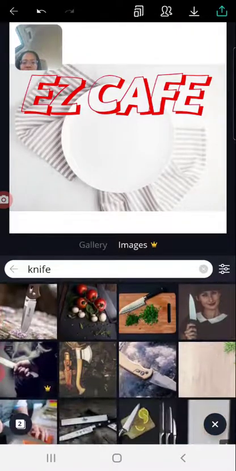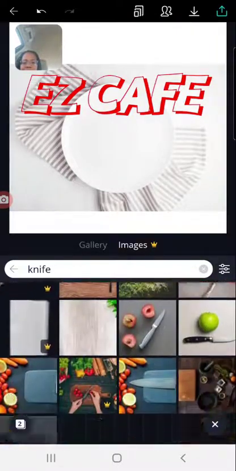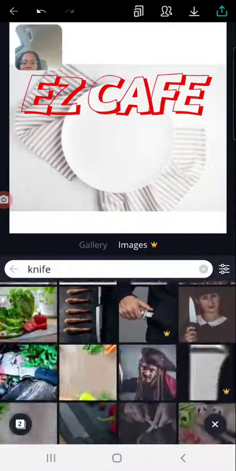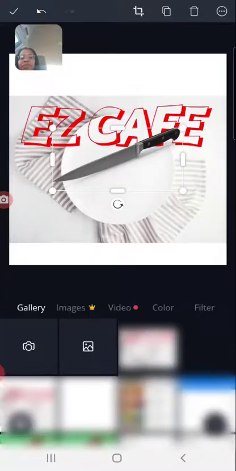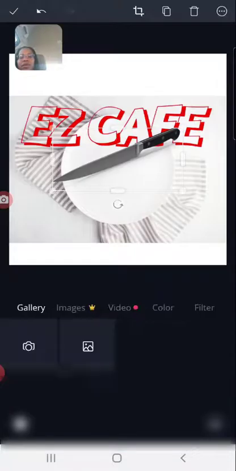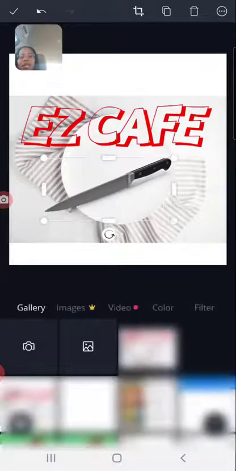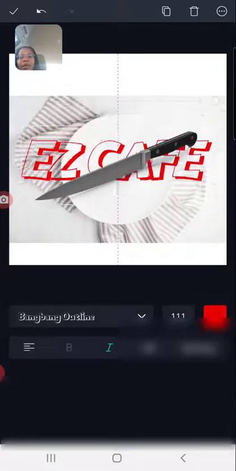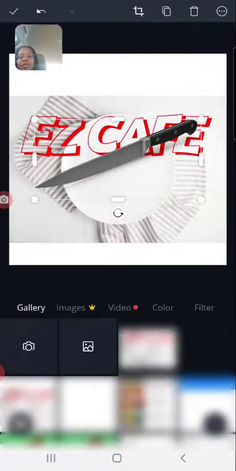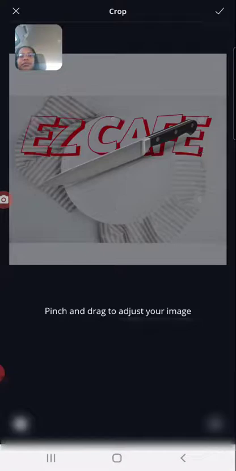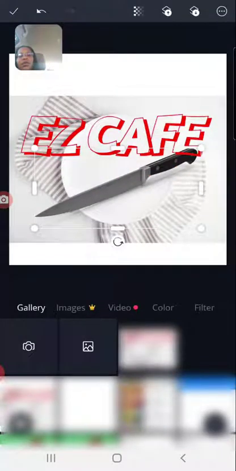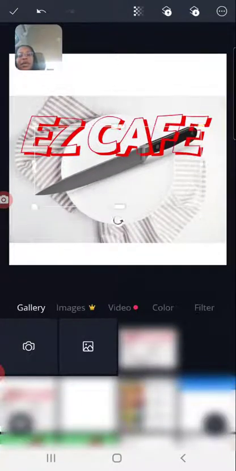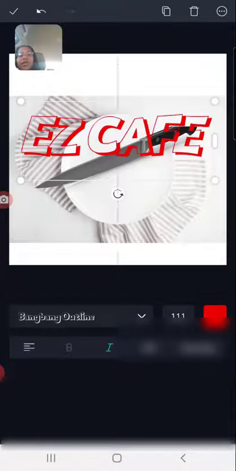Let's go with this knife. So we're going to choose the knife instead. We're going to come here. I'm going to bring it down. I'm going to do the 4 corners, and I'm going to make this knife just a tad bit longer. And then I'm actually going to make sure I put the wording on top. Let me type it again. All right, so we're going to clip, make it behind right here.